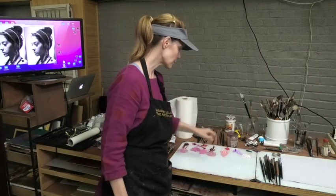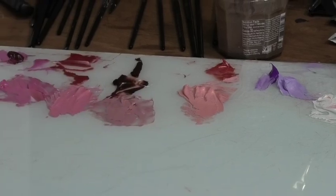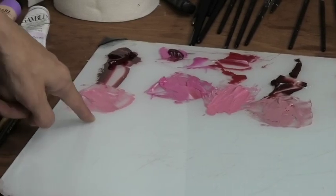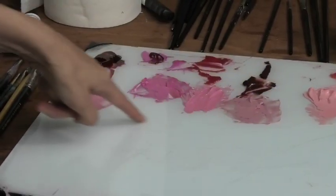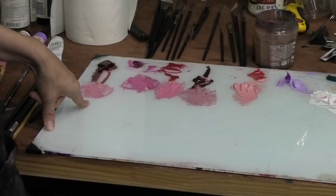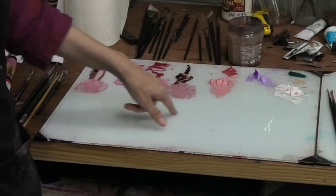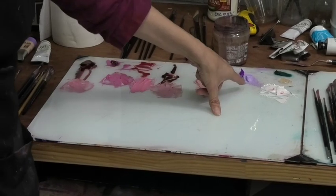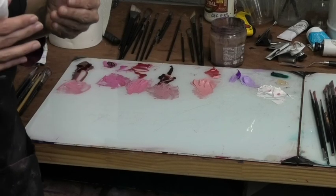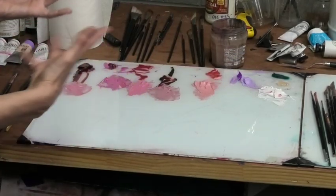And then this is just cadmium red, so that's my warmest red. And then you see different versions: a gray, a bright pink, a blue pink, and a neutral. These are what I start to play with, and I literally start my painting out with this. Then possibly on top, like I did with that painting, if I did my whole painting in magenta or in these pinks, then maybe a blue violet or a viridian I will start to play with to go in the lights, just because it's so cool, it will look so much bluer on top of these. And then it's all relative, right?